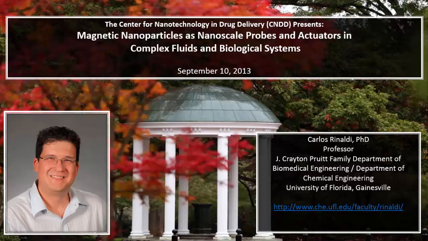So the way most people do these experiments, for example, in vitro, is they take cells, incubate them with particles, put them in a coil, and apply a magnetic field. Because you have so many particles in suspension, the temperature rises from physiologic 37 to about 43 degrees. You do this for a certain amount of time, and you measure viability. And that's really what most people do in vitro. And if you do that, these are controls.